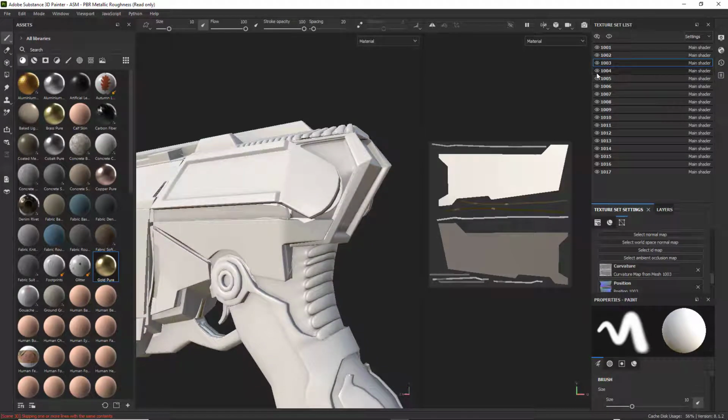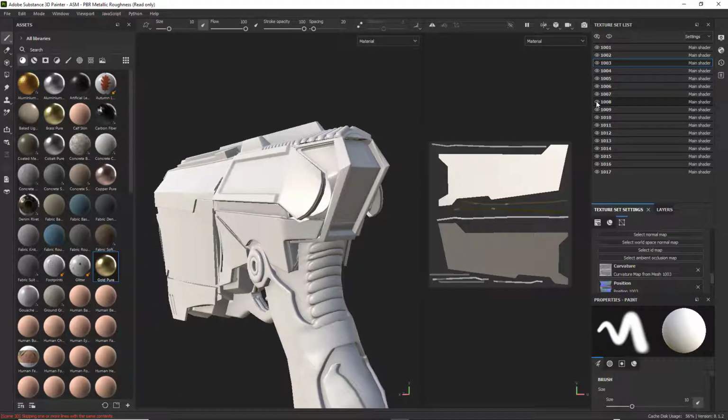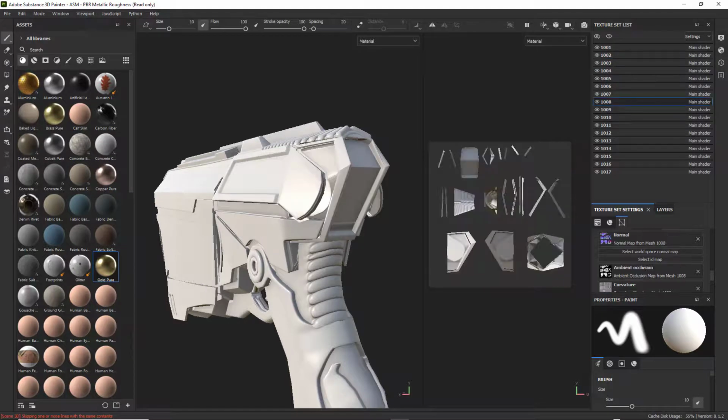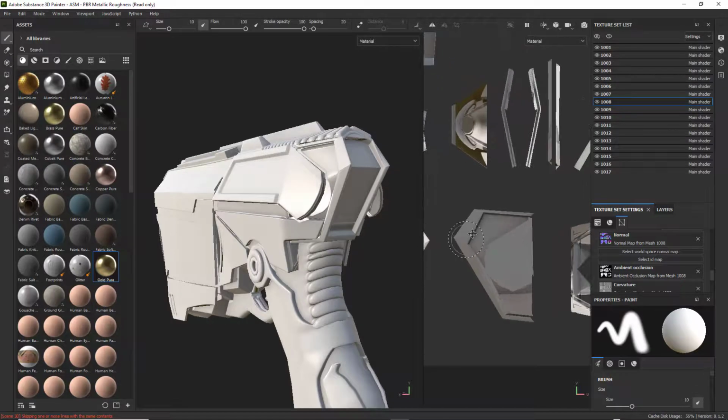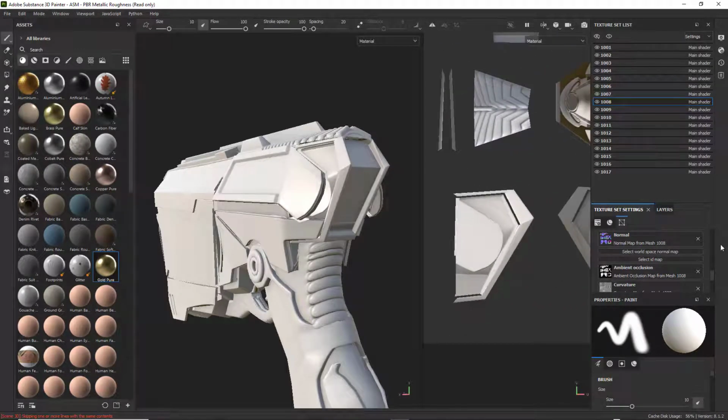So I'm going to go ahead and find out where that piece is. There it is. Okay, but I need to find the back piece. It's not this piece that's causing the issue. It's the back piece that's accepting the issue. So I'm going to go in here. I think that's it. That's the piece right there. Okay, so I basically have to get rid of the bake on these. You can see that's where the bake is right here. You can zoom in, and you can see there's the problem right there. So we've got to get rid of the normal map.